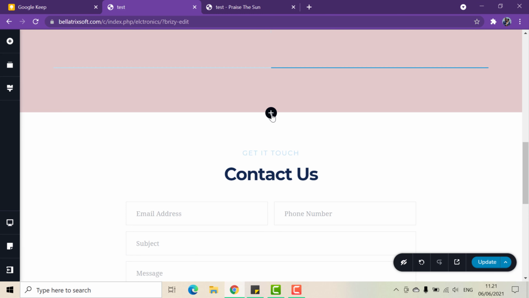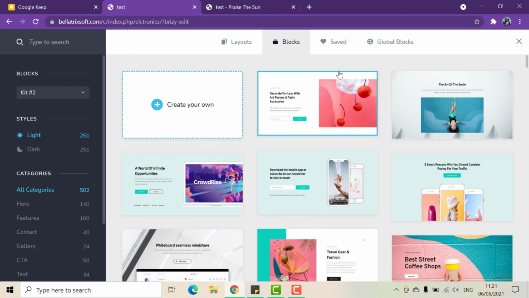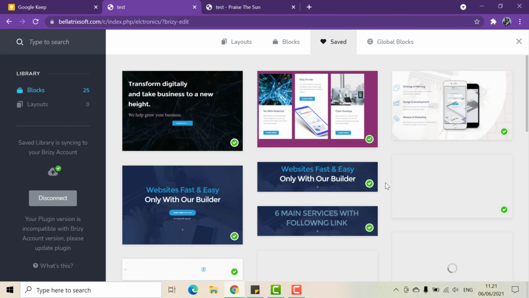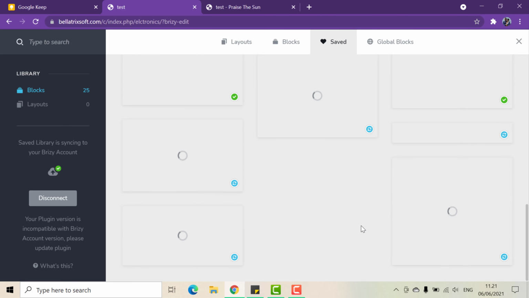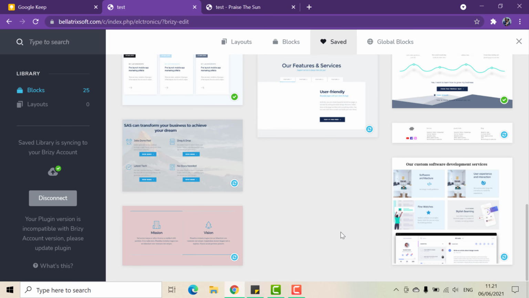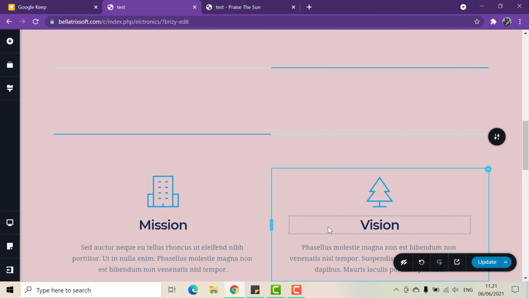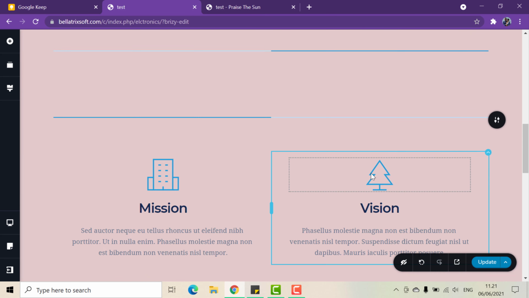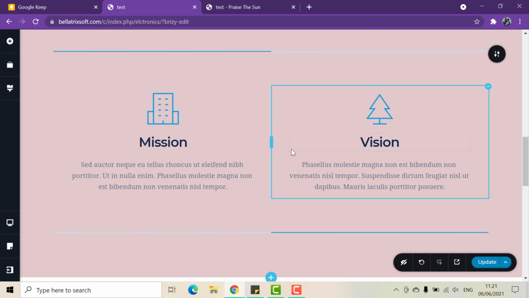So you press there, and remember we have saved one. Yeah, here you can see it has been saved already. And now once you press it here, it will go there again. So you can see you have brought it from the saved option.